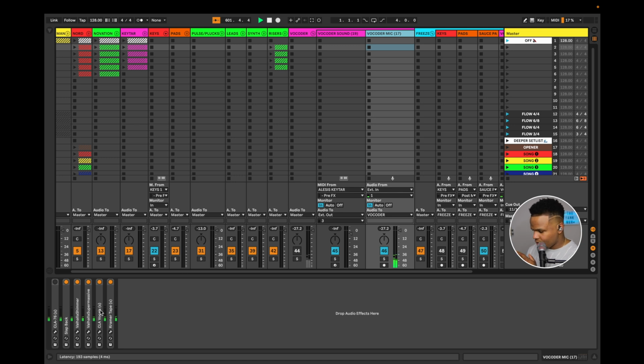So I have a slapback plugin, which is like a delay slapback, and I got this technique from Leonard. He doesn't use these things. I think he used UAD plugins. I don't have UAD, so I had to use what I have. I have a slapback, which is like a delay.